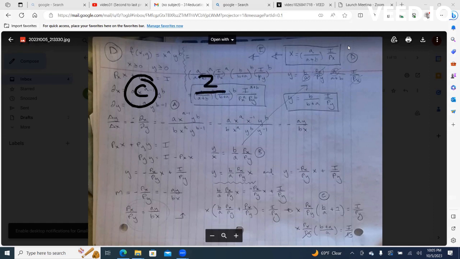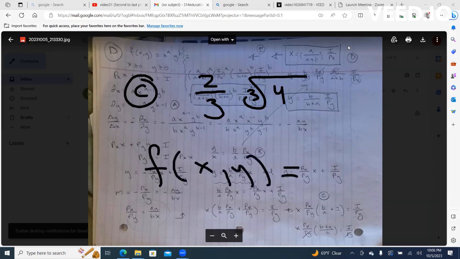I have it written here. It is 2/3 the cubed root of 4. So that is specifically what it is, in most simplified terms. You get something kind of weird like that, and you just assume that you made a mistake, but I went through it very carefully, and we don't have to simplify something like that. We had the x, we had the y, and that's the maximum when you plug it into f of x comma y. So that is the answer to C.